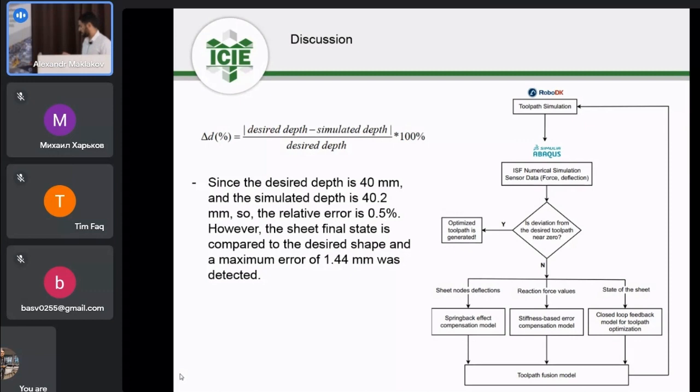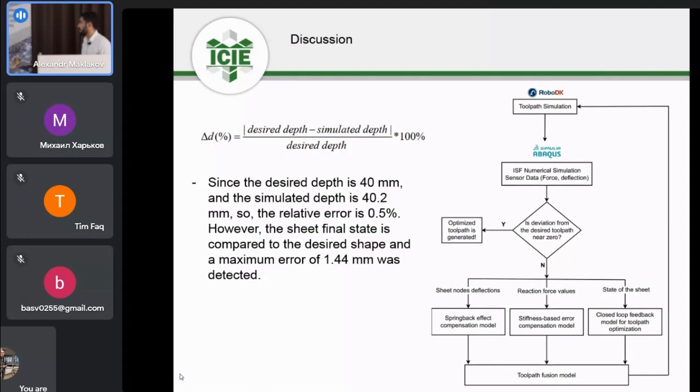In the proposed approach, we will propose a model for the spring back effect to overcome the material errors, and another one, a stiffness based error compensation, which is used to eliminate the deviations that happen to the end effector due to external forces, because in this process the forces are extremely high, which makes the robot deviate from the nominal path.